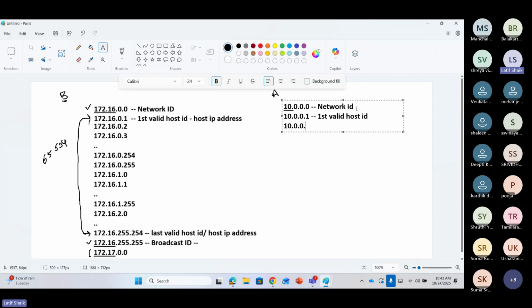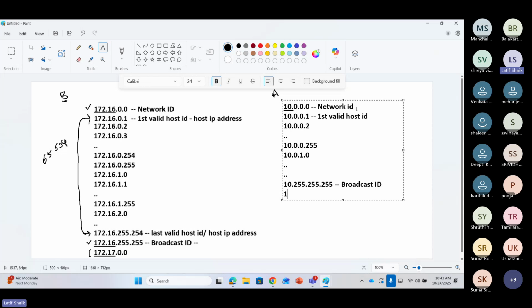You can keep on going like this, similar to our class B. When 255 is reached, it goes to 10.0.1.0. When it finishes at 10.255.255.255, this is our last one, meaning it is a broadcast ID which we cannot assign.